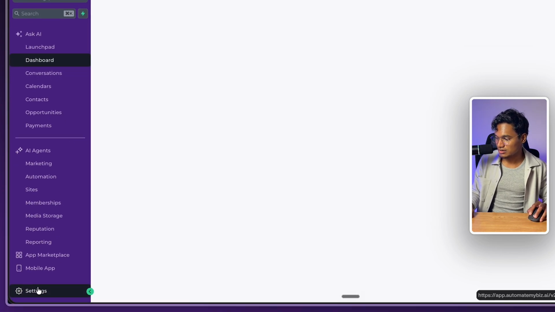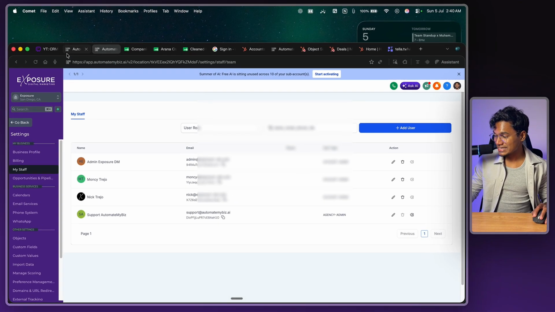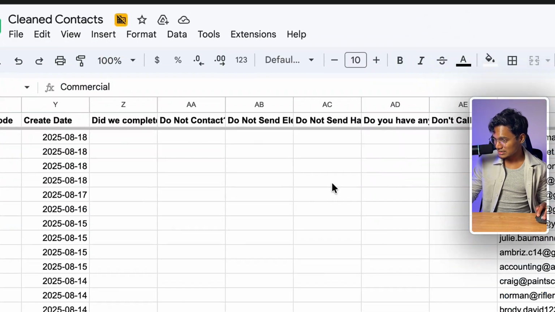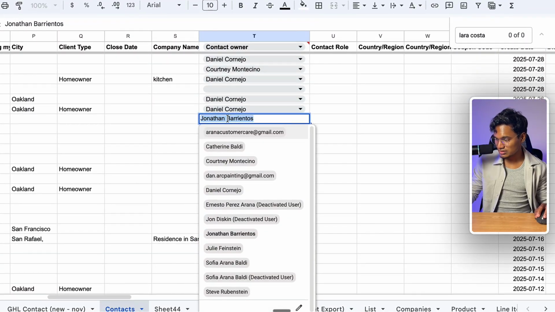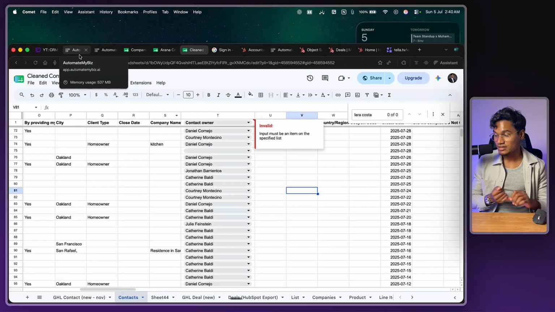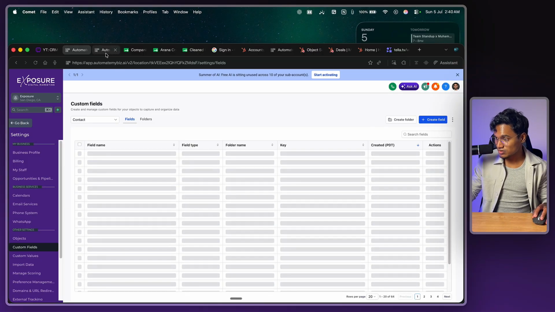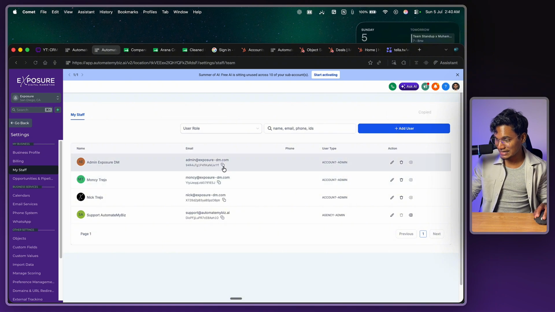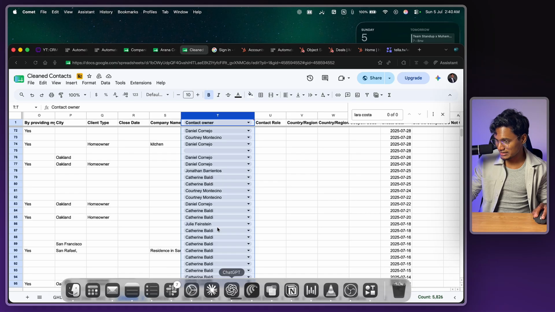So in here, I'm going to click on Settings, and then click on Custom fields. One example I can give you is that I can't import, for example, assignee. There's an option called assignee. So if the contact owner name is Jonathan and I import it just like this, it's going to refuse, and that information is not going to come in, because the CRM is expecting the ID. In order for me to get the ID, I have to go to the CRM, go to the user information, get the ID from here, and then put it in here. I'm going to show you exactly how I did it.